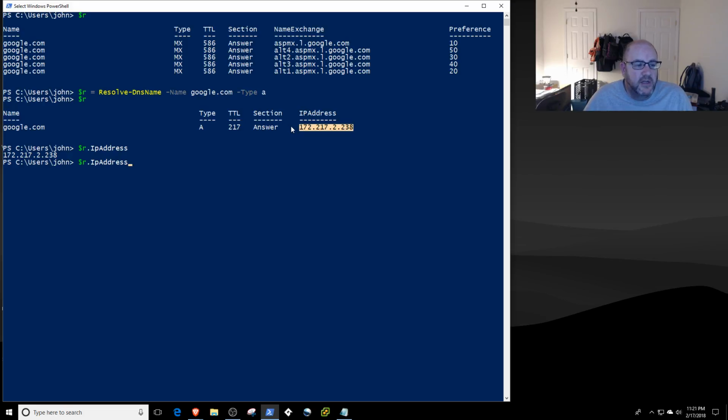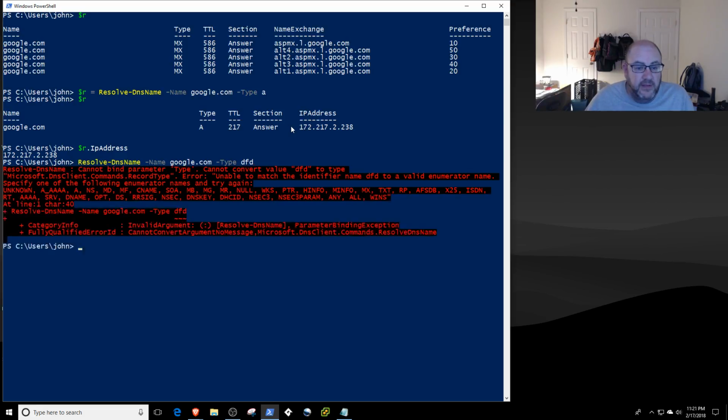Anyways, I just thought I'd go over this real quick to show you one more time the different types of records. Again, you can error it. You can also use Get-Help, but I didn't install all the help for this, so I don't want to wait for it to download. Anyways, you can see all the different types of records. There's PTR records, there's, yep, service records. So you can get a lot of different things.